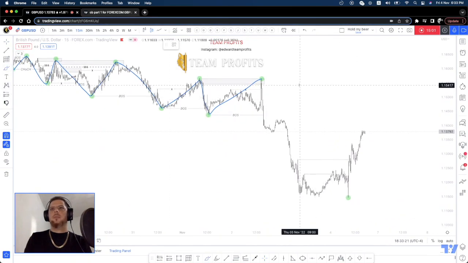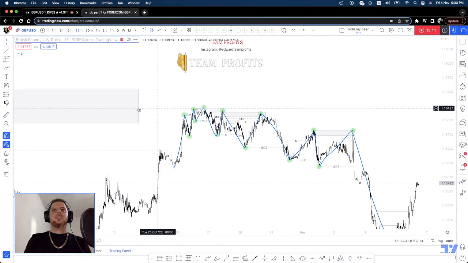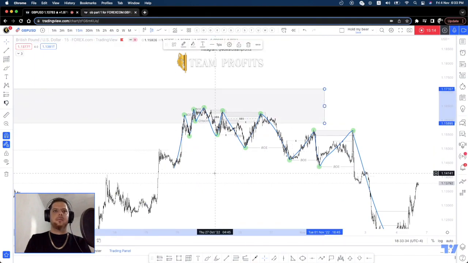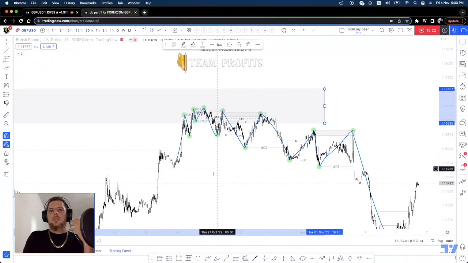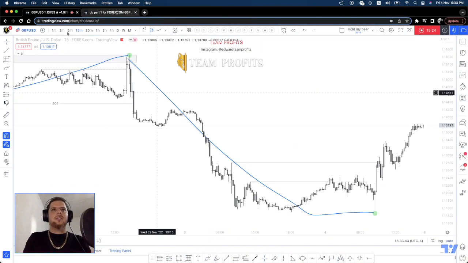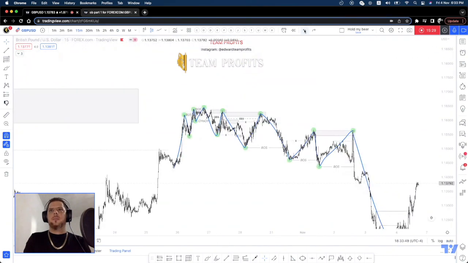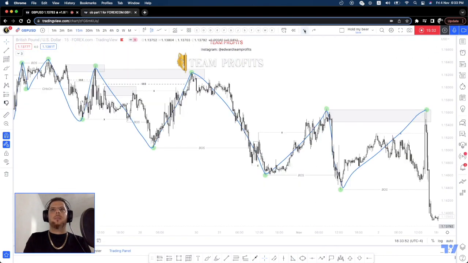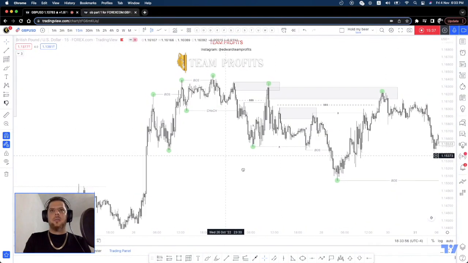Maybe that drop could be to here. I think it's here because that's the lowest. That little wick right there is lower than this one, so it should be there. But anyways, you see where the change happened and the reason why it happened. It was rejecting a very strong order block on the daily time frame. So I hope you guys understand this. You see how I did it? Just basically following the structure, okay? Marking them up just to test it out and to understand how the market moves.